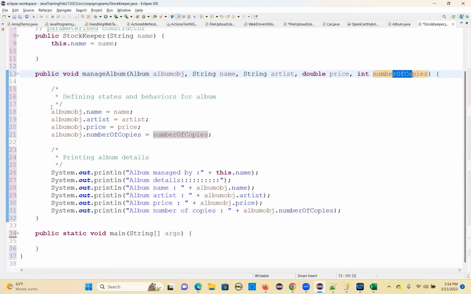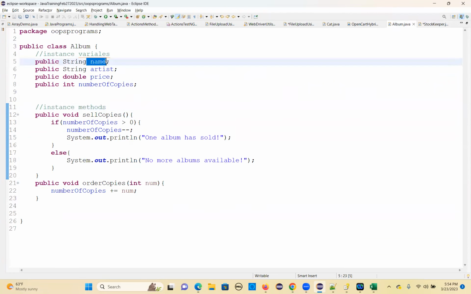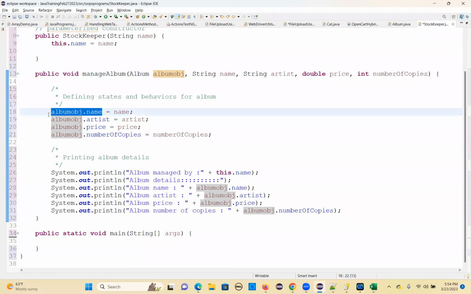Now I am calling the album class variable here. Why am I able to call album object dot? This is an instance variable of the Album class. How can you call it in another class? Using the object: object dot variable name. Object dot name equal to this one. I'm assigning the parameter name to this one.